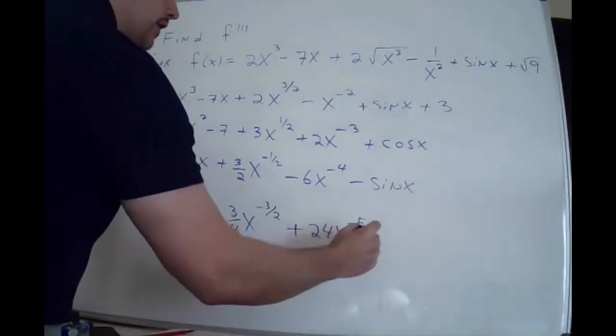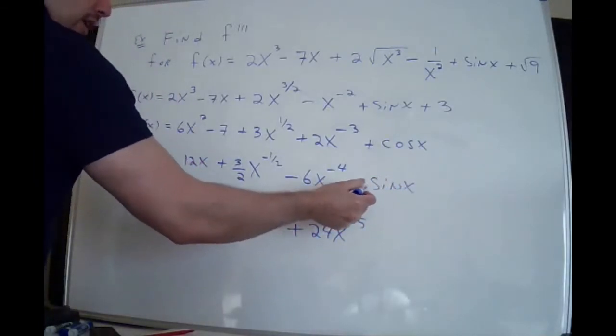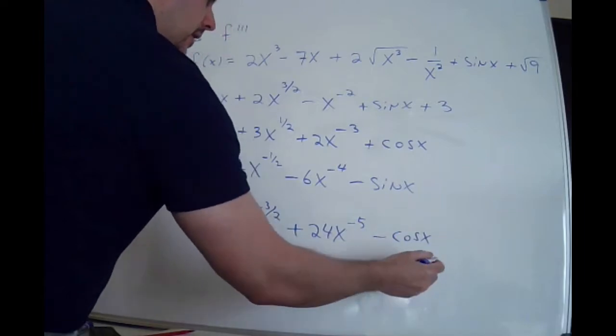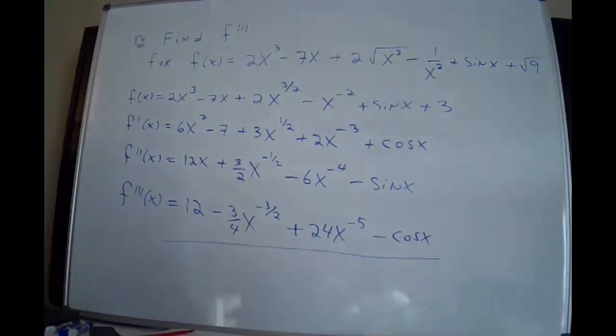All right. And then the derivative of sine is cosine. So it's not going to switch. It's going to stay negative. So there it is in all its glory. The third derivative. Again, rewrite first, second, then third. This is how it'll be asked on an exam. It's just going to say, find the third derivative. It's understood you have to find the first and second derivatives before you can find the third.